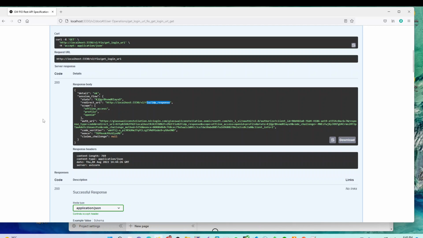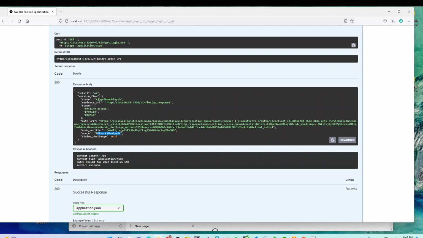Here we also have Azure AD session identifiers. This. The frontend can't utilize these identifiers to retrieve the tokens from the Azure AD directly.